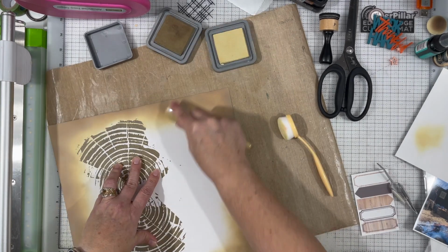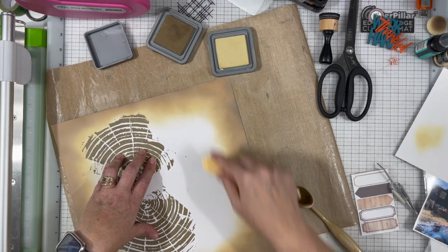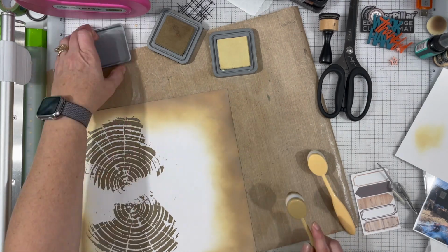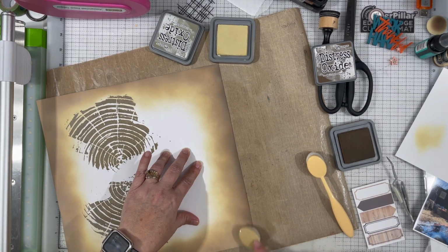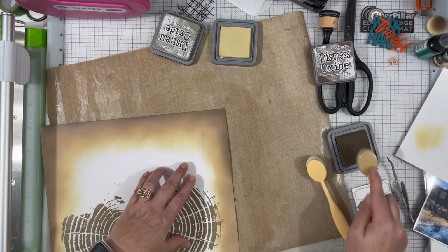So what I am documenting today is my husband and my son. Actually, the photos are of my husband and my son, and they are manning a burn pile up at our cabin in the Sierras. And I have such anxiety sometimes going up there because there's so much work to be done.